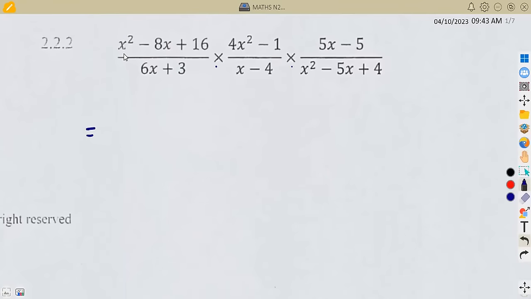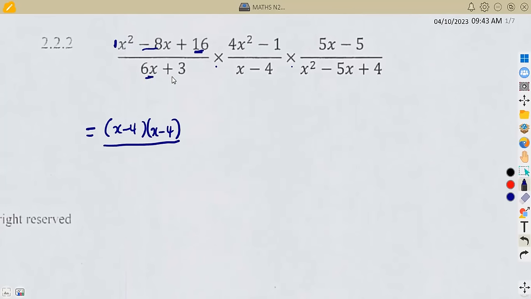All right. So from the first bracket, x squared minus 8x plus 16. The coefficient of x is 1, so you're going to have two brackets, x and x. Factors of 16 that when we add will give us a negative 8. In this case, that's a negative 4 and negative 4. So that's negative 4, negative 4.